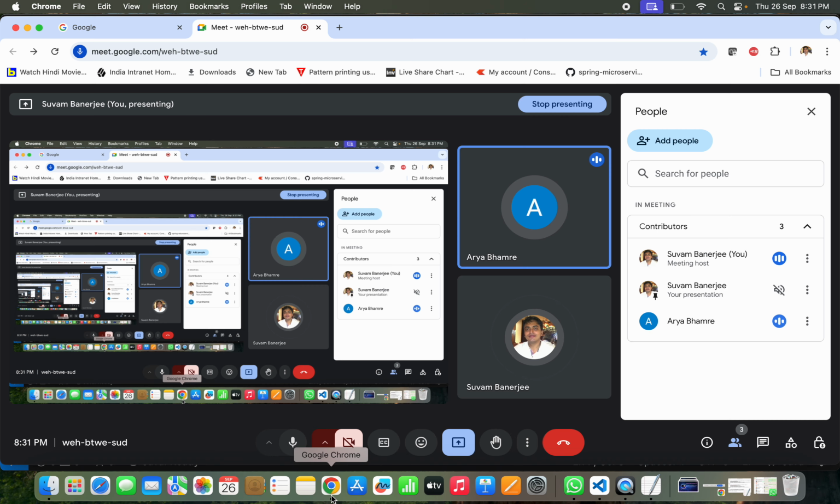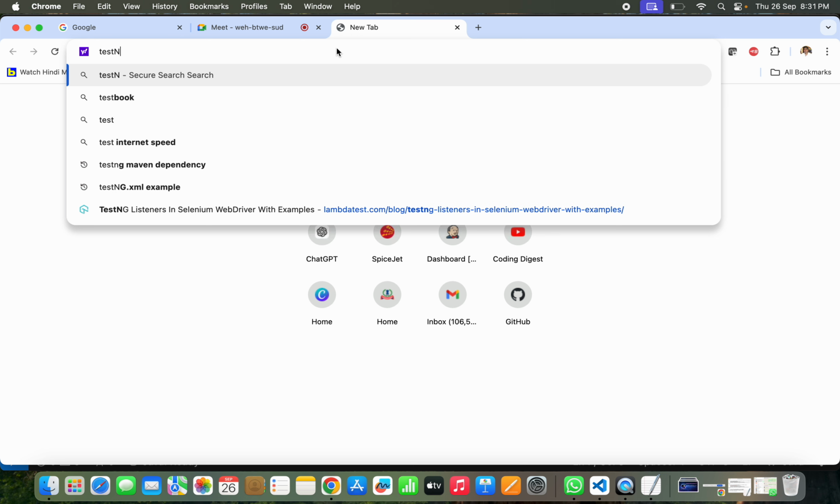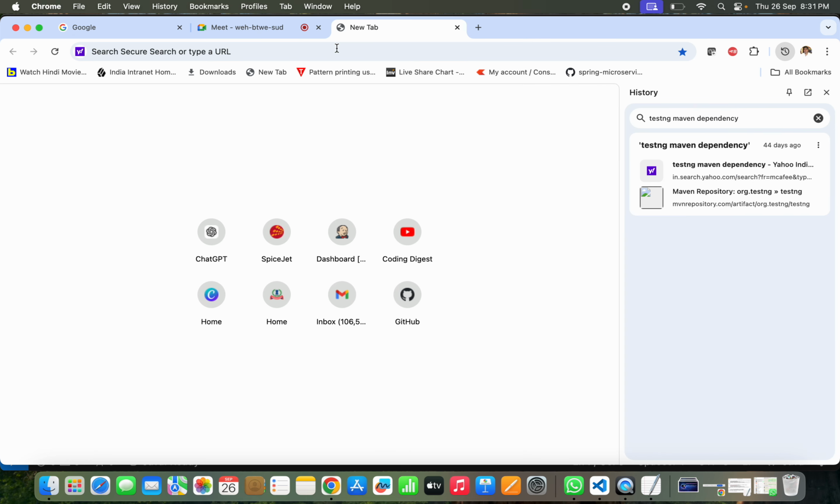For that, we have to import the TestNG libraries. So TestNG maven dependency you have to get.